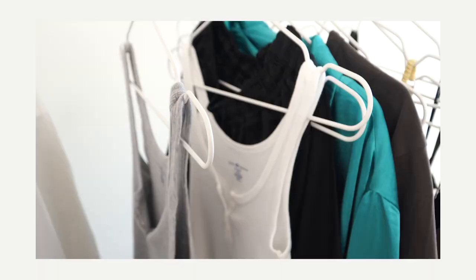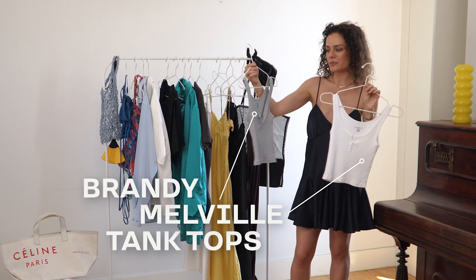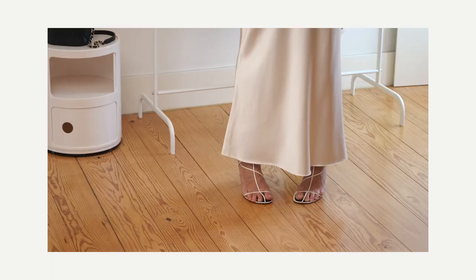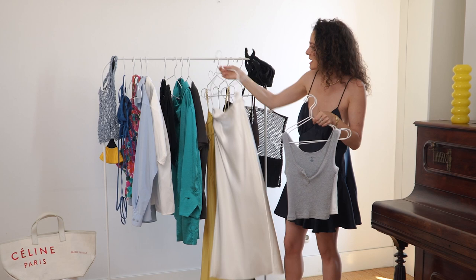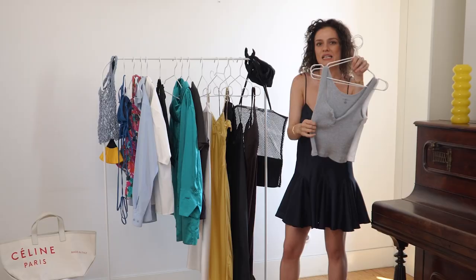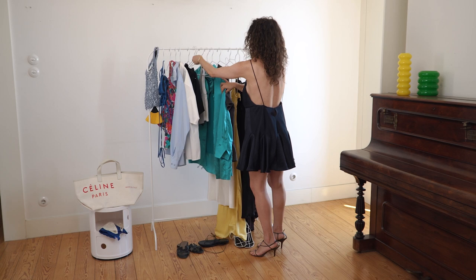I suggest going for two very basic sleeveless tees — these are just amazing and they're cotton too. These fit like a glove; they're from Brandy Melville, an amazing American brand. One flaw is they have only one size for everything, so if you don't fit into that size, you can't buy from them. But otherwise, the fit, price, and quality are amazing. These two tops would work with every bottom we have — these pants, the skirt, and the shorts. Just take two colors, and even though most colors are basic, try to make sure they're different — so not everything is beigey or taupe. Some gray, some white, light blue, etc. gives more dimension and completeness to a look.